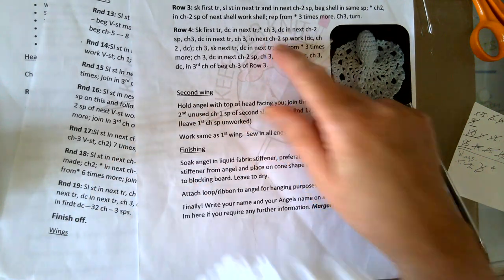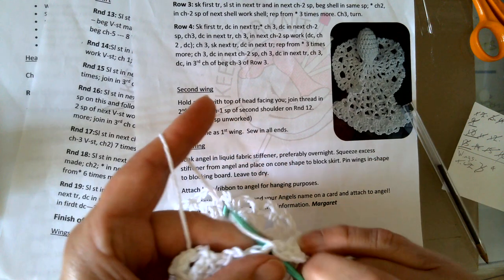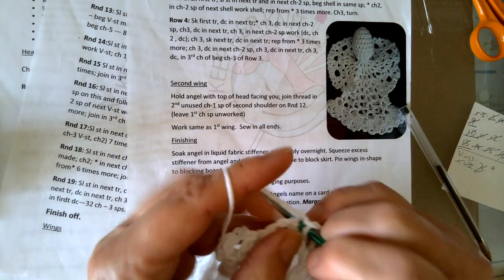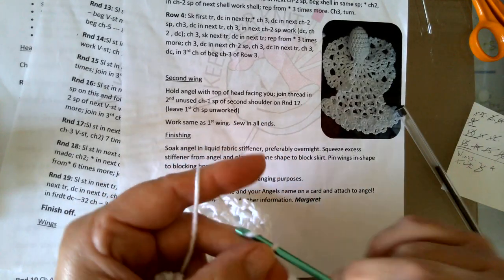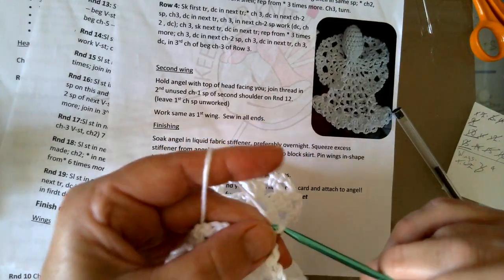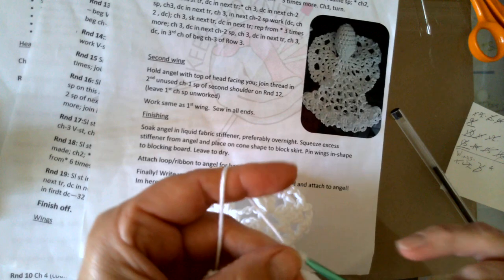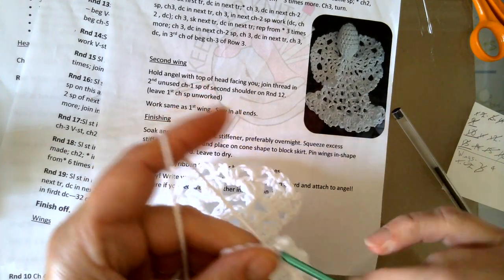up the top again. So it's back to chain three, double crochet in the next two chain space, chain three, double crochet in the next treble, chain three, and then double crochet in the chain space, two chain, and double crochet in the chain space, and then chain three, skip the next treble and double crochet in the following treble.